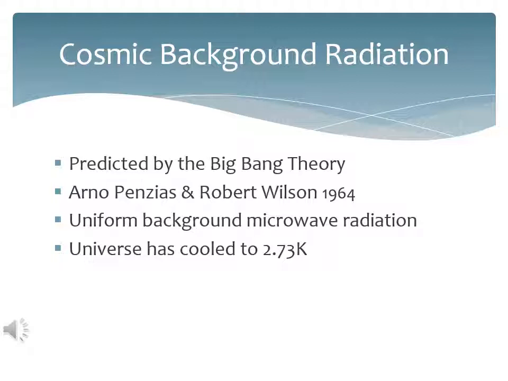And this cosmic background radiation was discovered by two people who were not looking for it. Penzias and Wilson were working for Bell Labs researching background noise that might interfere with the development of satellite communications. They found this noise that didn't seem to have any source. No matter where they pointed their antenna, the intensity of the noise was the same. They had discovered the cosmic background radiation predicted by the Big Bang Theory. When they measured the wavelength, they discovered the universe has cooled down to about 3 Kelvin.